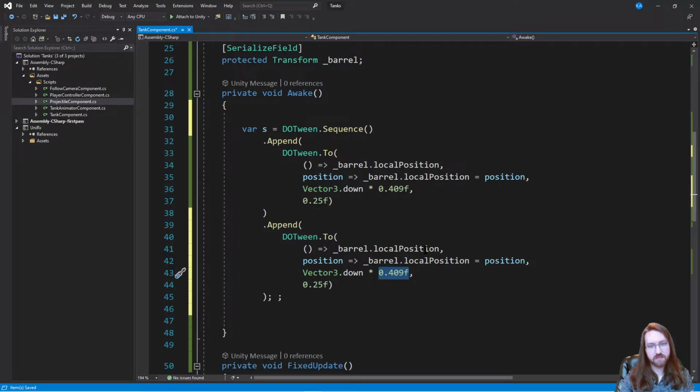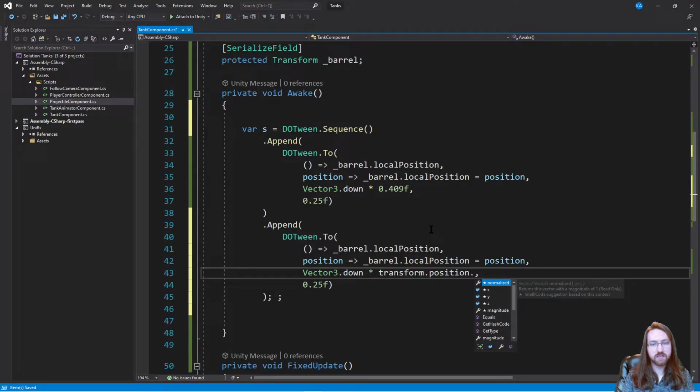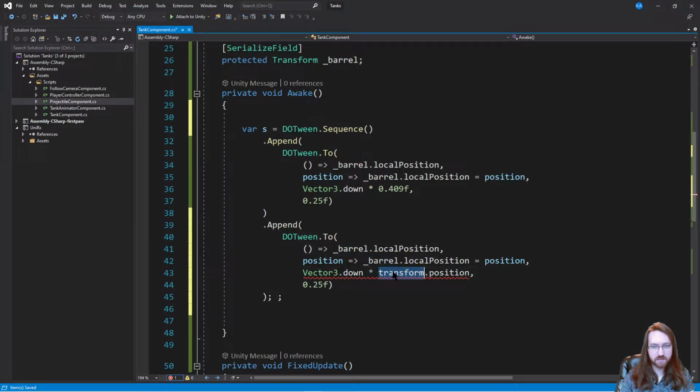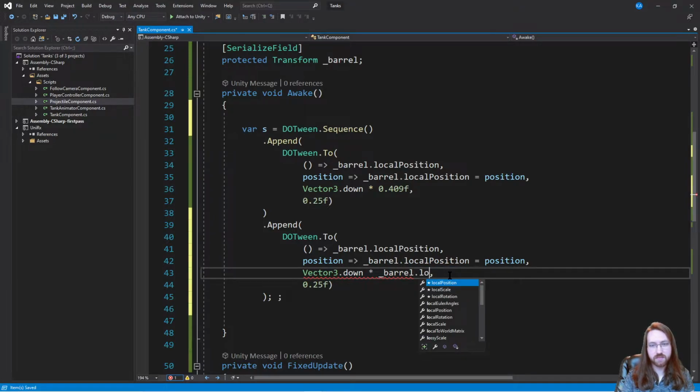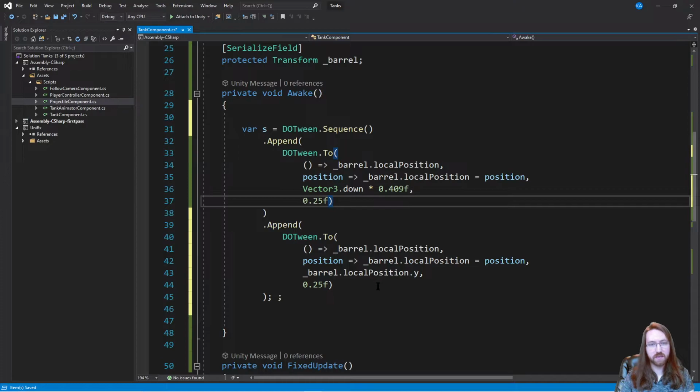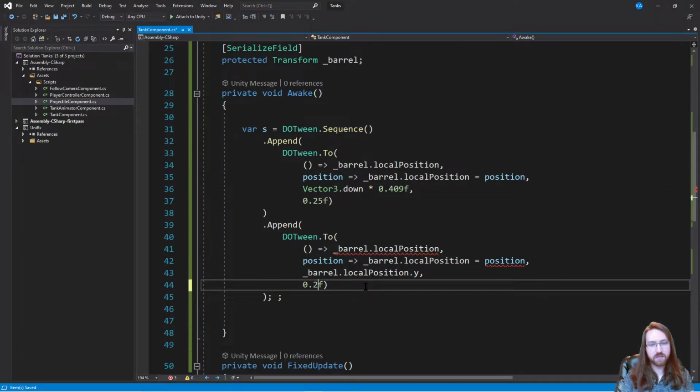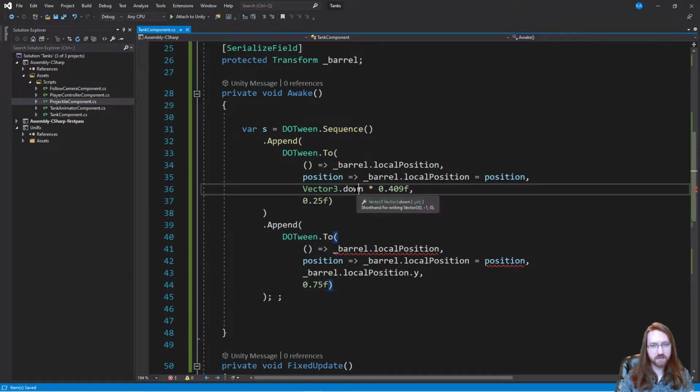Then let's say that this is equal to transform.down. We'll say barrel.position, barrel.local position dot y. We'll just move to that. And then we'll say you move back over 3/4 of a second. Something like that.